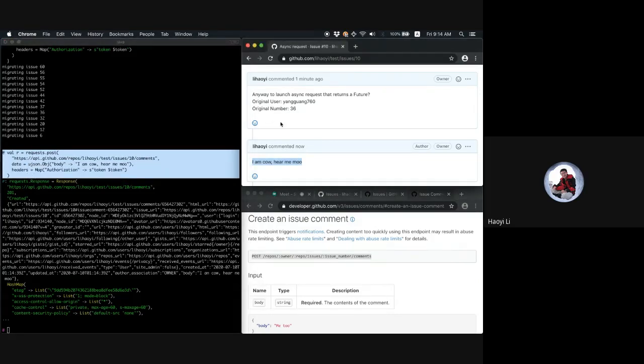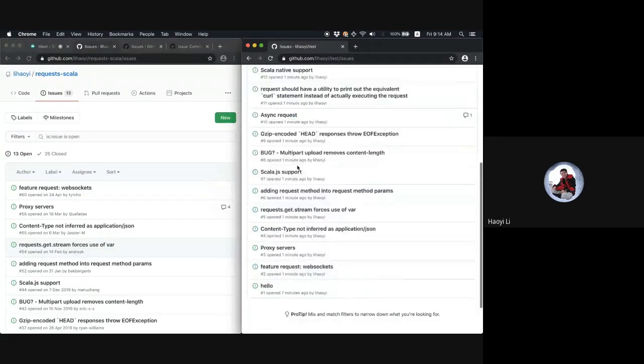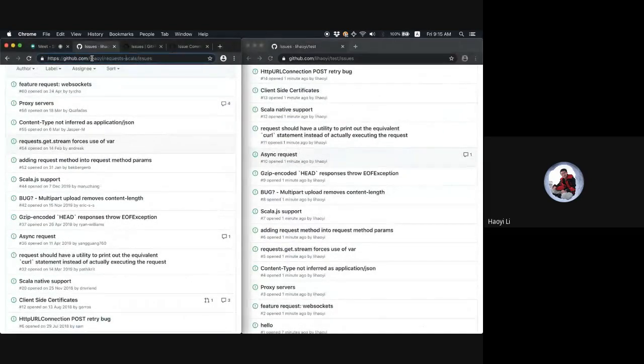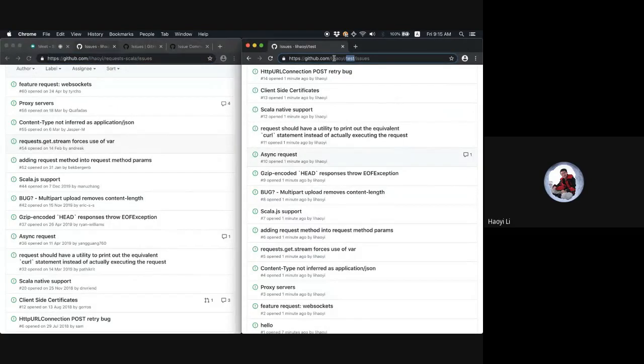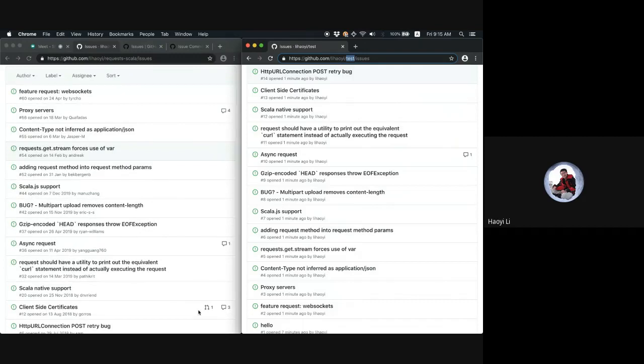So we have now more or less completed a rough GitHub issue migration from this old requests-scala repository to this new Li Haoyi test repository. This migration was pretty simplistic. We only migrated open issues. We did not migrate the comments. We did not preserve any metadata like milestones or labels. But GitHub provides APIs for all of that. And if we want to extend it to support that functionality, it's straightforward to do so.